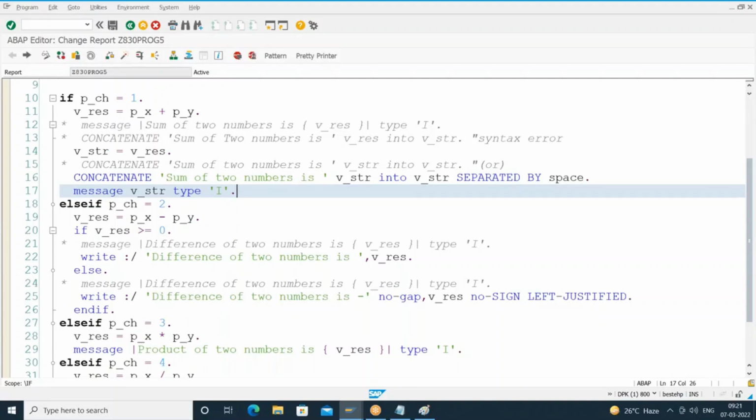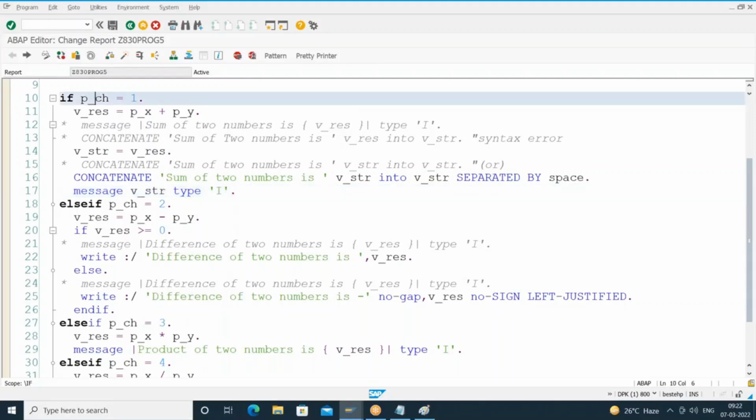So what we understood today is how to debug the program. What is the purpose of debugging the program? To check the flow of program execution one after the other. So what is the behavior of these if-else-if statements? It will check the first if condition. If the first if condition is not satisfied, it will check the second if condition.